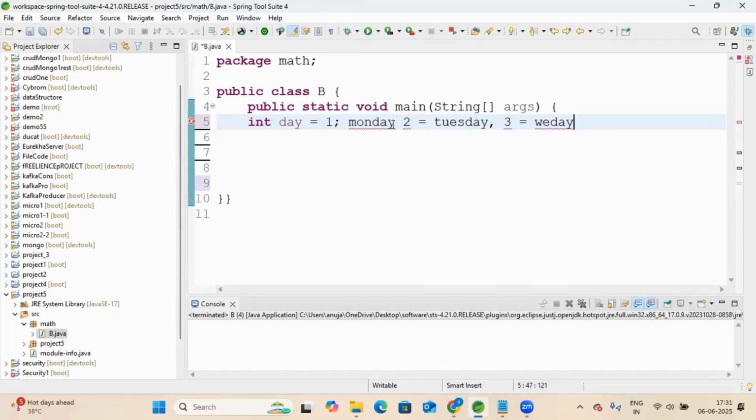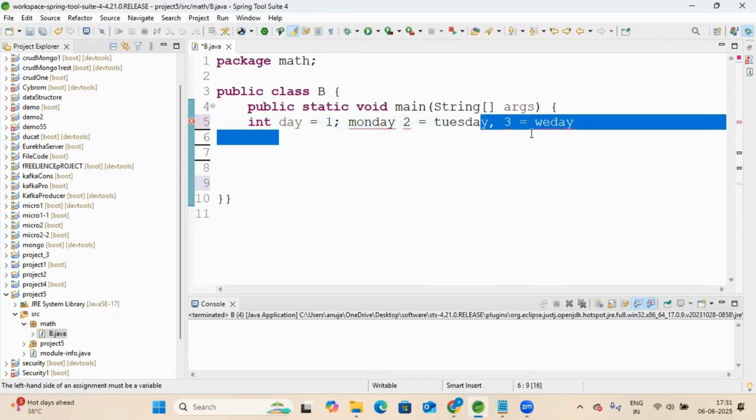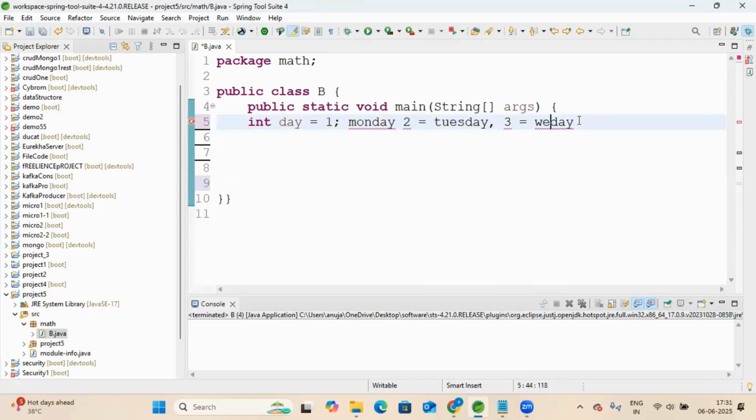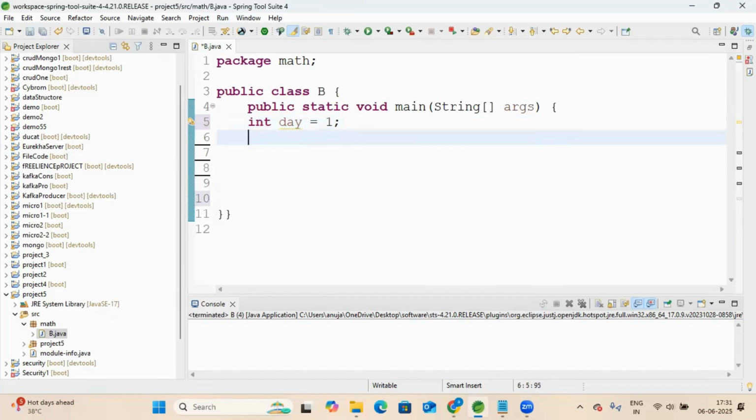If day equal to 1, it will print Monday, one condition. If day equal to 2, then it will print Tuesday, the second condition. If day equal to 3, it will print Wednesday, the third condition. These are the different types of conditions. Previously, we were using if, else if when we wanted to create multiple conditions. Now, there is a switch statement. Inside the switch statement, we have case 1, case 2, case 3.